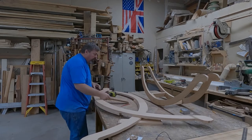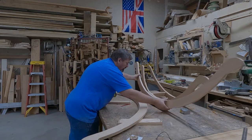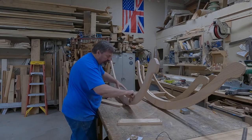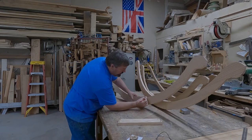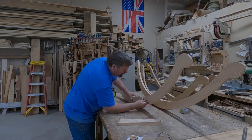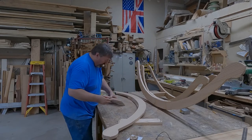Okay, there we go. Another little tip we can do is the marks that you made. I always do like an A, a B, a number one, number two. I transfer that on the inside of our cleat, because we're gonna be sanding all of this and we'll just sand our mark away. But on the inside of our cleat, we're really not gonna sand that, so that mark can stay there.